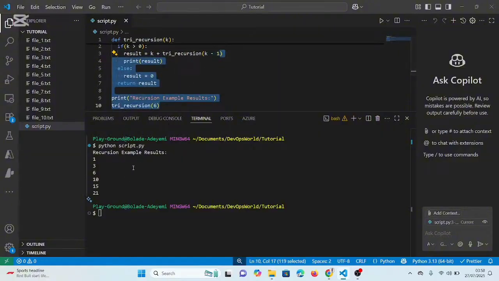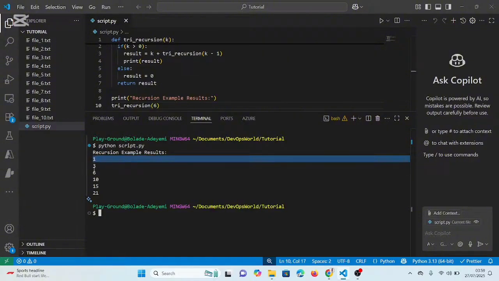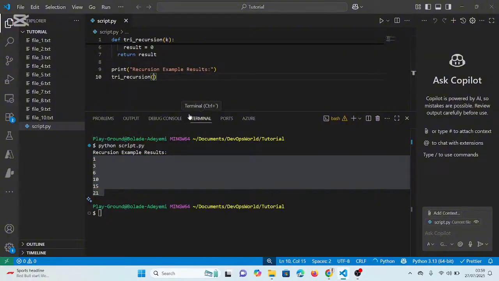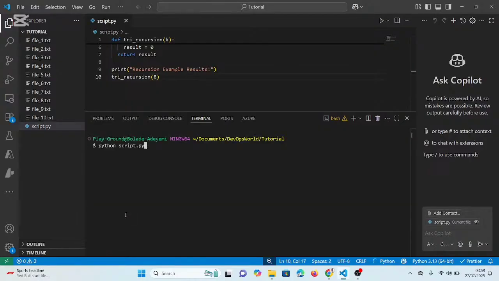Do you understand? And then you can see the 1, 2, 3, 4, 5, 6. You can see it started incrementing, and then it gave us how many results? 6. Let's try another one. Let me say 8. And then let's see what happens. You can see 1, 2, 3, 4, 5, 6, 7. So it produces 8 values, right?